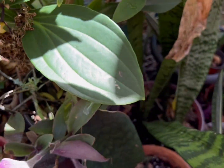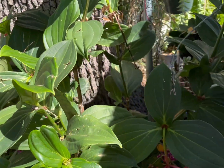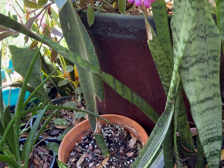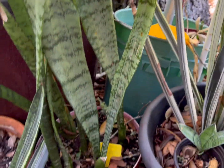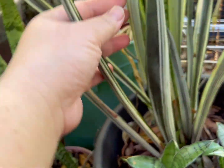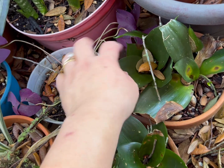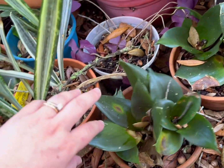And let's see, I don't remember what their name is. Sometimes I remember, sometimes I forget. And this time I totally forgot, and I can't find their labels. I normally have their labels. Anyways, at the bottom I have all of these beautiful snake plants or sansevierias. I have the Bantel's Sensation. I have these dark ones that I totally ignore, and look how bad they look. It dries out. However, there are some new ones forming. So I think I have to clean them up to make them look beautiful again.